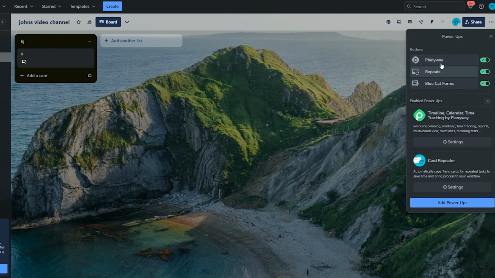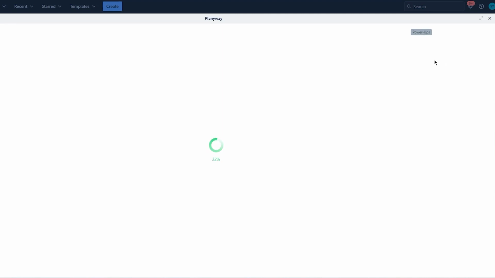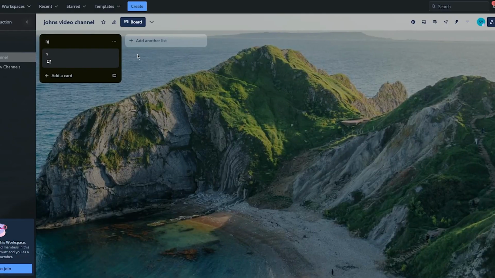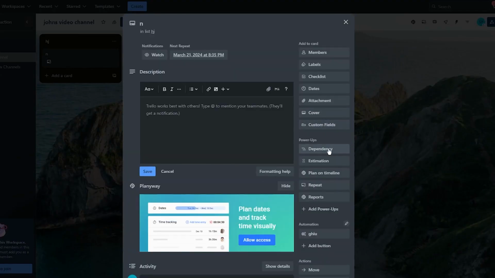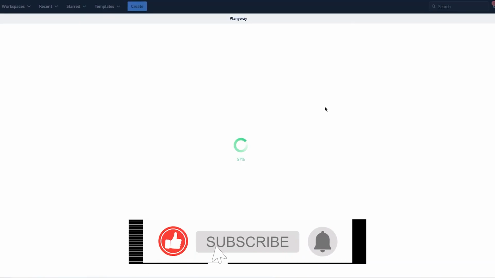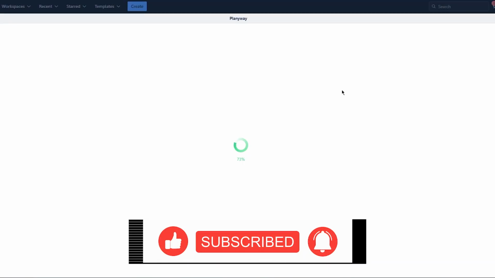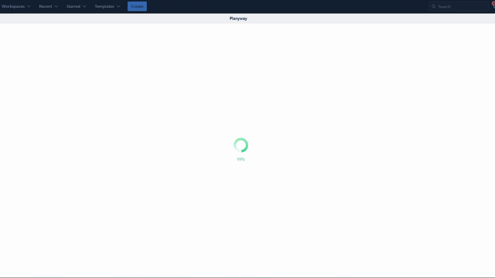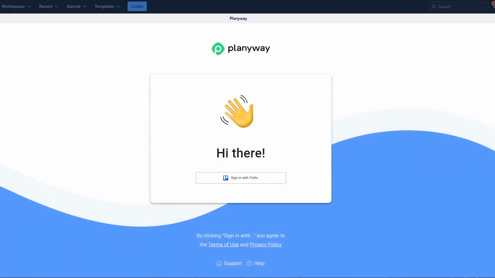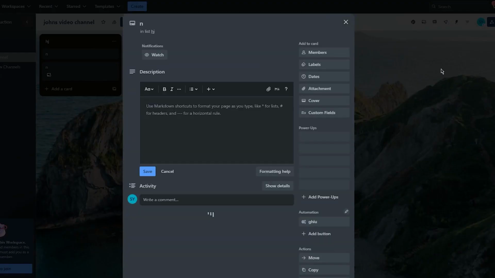Now, another great power up is called Planyway. Now, Planyway, what does Planyway actually do? So what this helps you to do is you can plan different work at different times. It's a type of calendar, you could say. So you could plan different things on a timeline for yourself. It's great for content calendars or resource planning. And you can use a content marketing agency with this, and you can use any other processes that you have when it comes to time dependent workflows, okay? And you can use it in different ways for yourself and in different regimens.